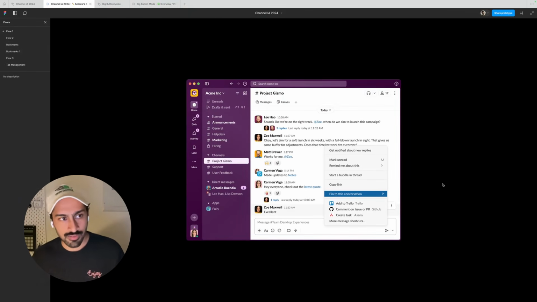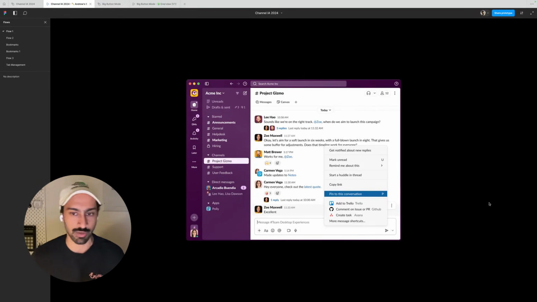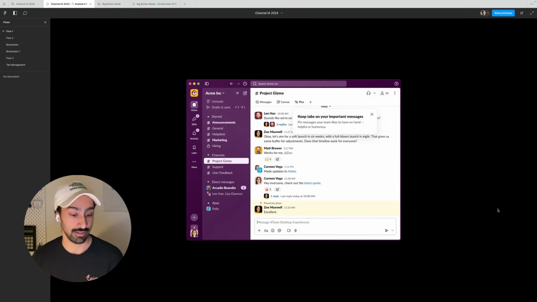Okay, here's the example of taking that static mock and now just saying, okay, here's actually what I expect. When a user hits pin to this conversation, we're going to pin. The pin tab's going to show up. It's going to be yellow. The yellow's going to come in. It's going to fade out, and we're going to put the coach mark up there. All right, great. That's what I want. Not the static mock where it's always yellow. There's a little bit of life there. There's a little bit of staggered motion to help you understand that the action has been completed and reinforce what's happening here. And it's really important to prototype and to explain yourself.